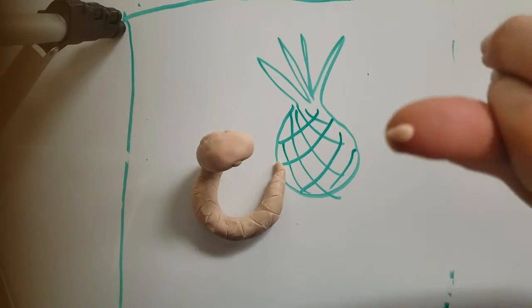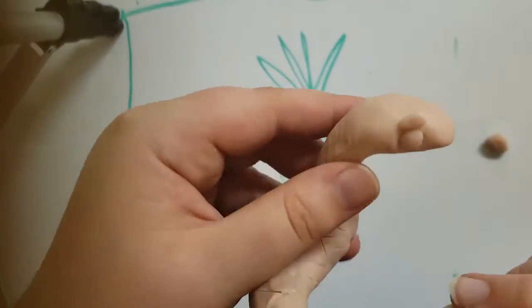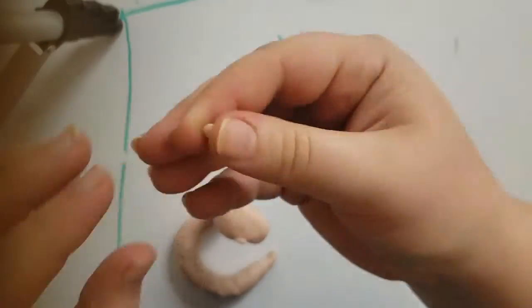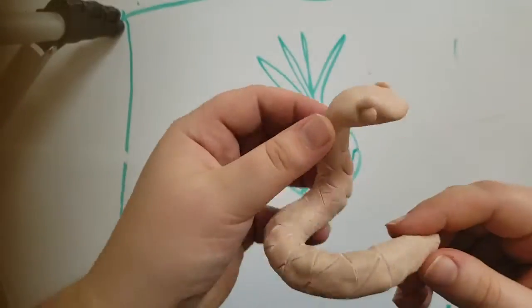Going back to the head, create two small teardrop-shaped balls of clay. Add them above the top of the eyes, with the fat end facing towards the snout end. These are eyebrows for a cartoony look.